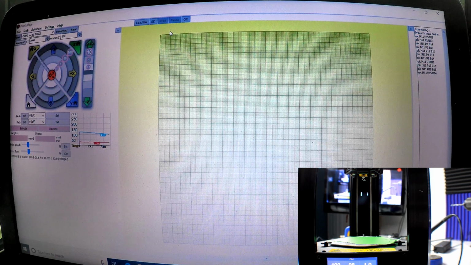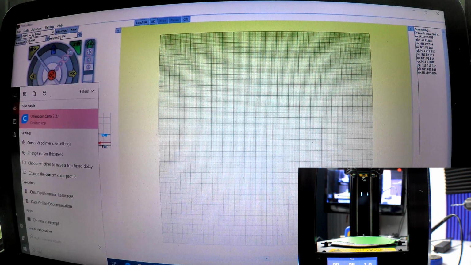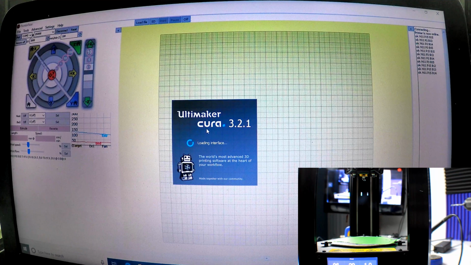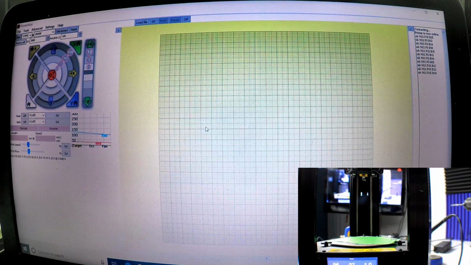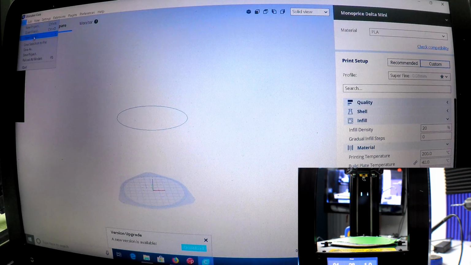So now that that is established, you can go to Cura. The reason I'm showing you two ways is because I had an issue a couple of times with the option to print directly from the software not showing up in Cura. So I'm going to show you the secondary way first. Load the file you want to print into it, right there.